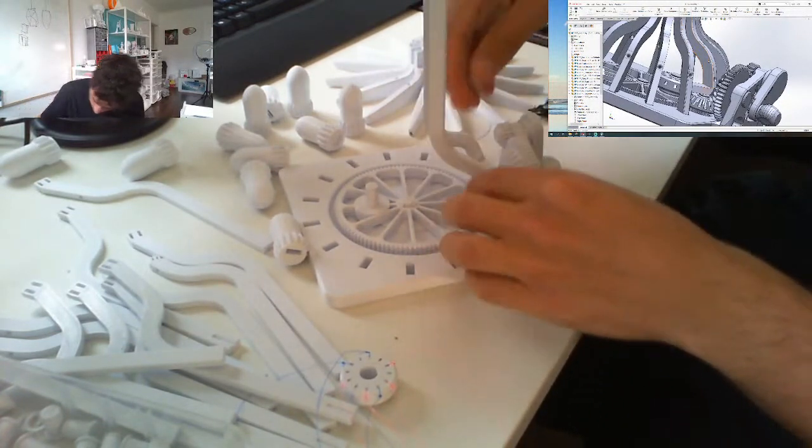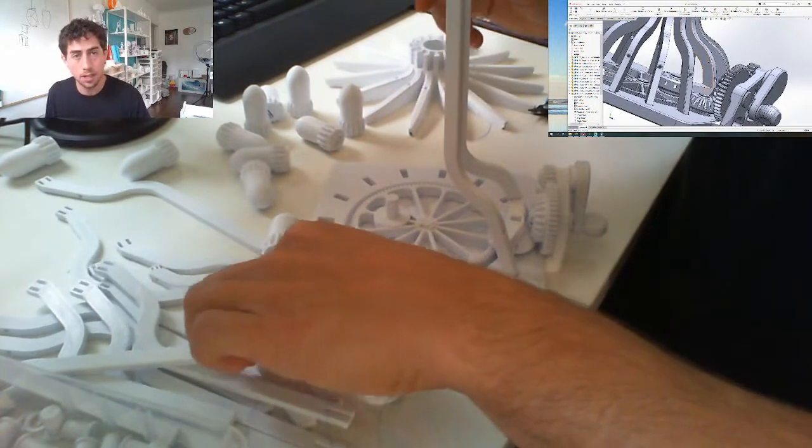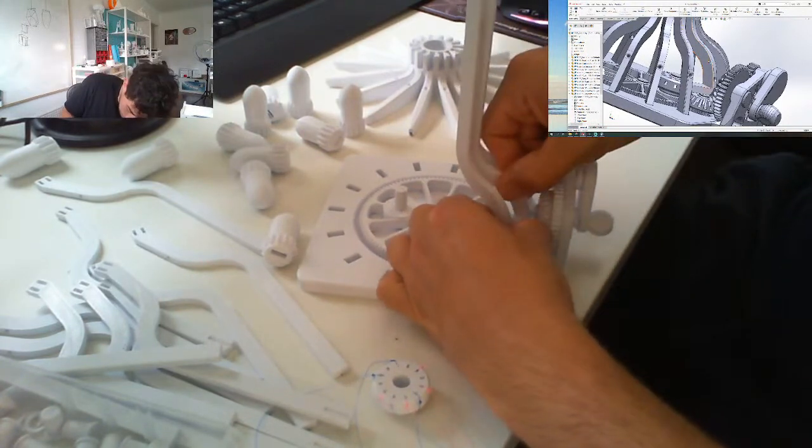So it's a little bit loose in these holes. I think it'll be okay for the prototype, but that's something I'm gonna change down the road. I'm gonna fix it. That pops into there.